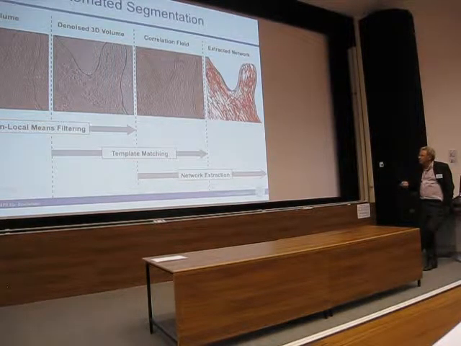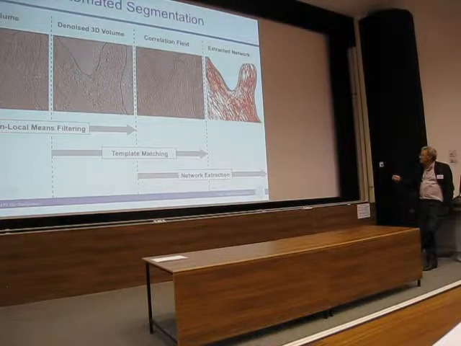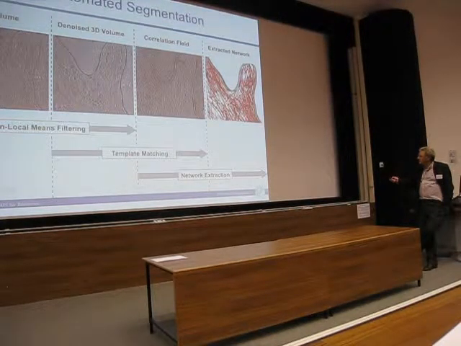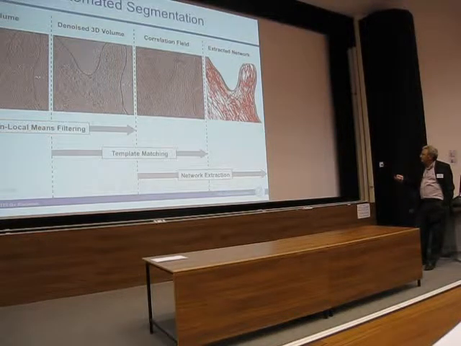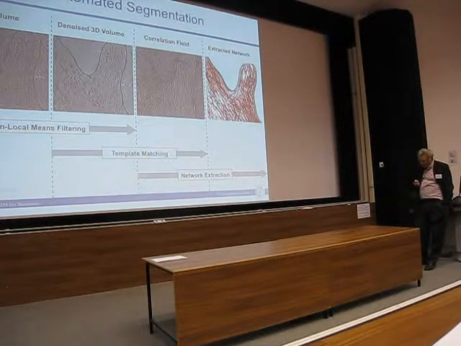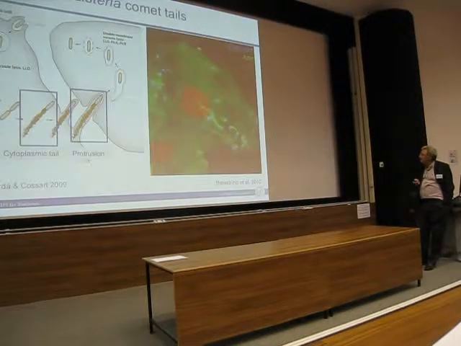We developed tools to do that in a fairly automated way. There's usually first a denoising step, which is a smart way of doing low-pass filtering. Following that, we can generate a template structure, in this case a very short actin filament with the right dimensions, and cross-correlate it, which indicates where the filaments are located. Then the most difficult step is to extract a network by establishing a couple of rules about which filaments are really connected, and so on. So, with data of that quality, it's certainly difficult.